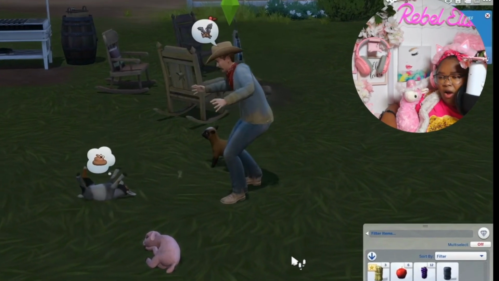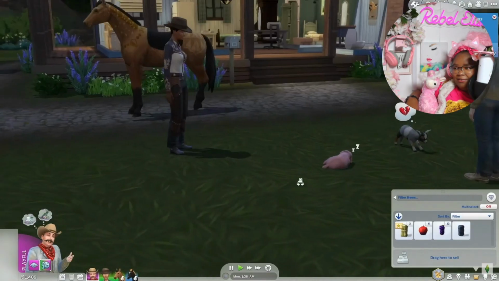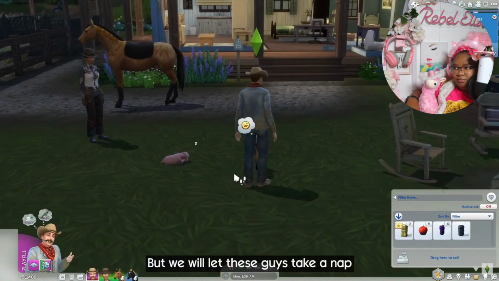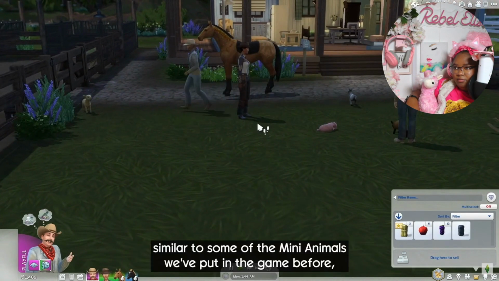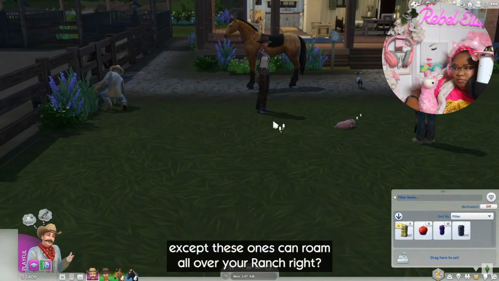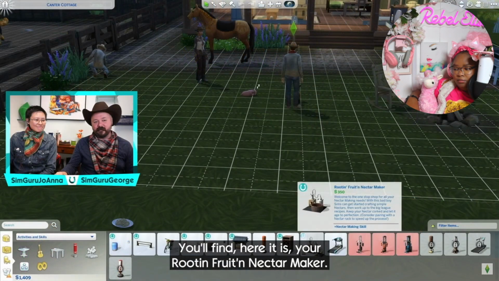I actually like that if your sim can't sleep, one of the funnest things to do is count sheep and then knock yourself out a little bit that way. It's great. But we will let these guys take a nap, and then I think one of the cutest things is you'll see them bouncing around the area, similar to some of the mini animals we put in the game before, except these ones can roam all over your ranch, right? Nice. But let me show you the fruit and nectar maker.